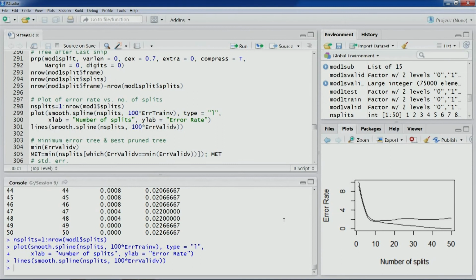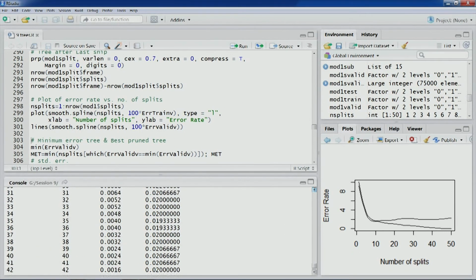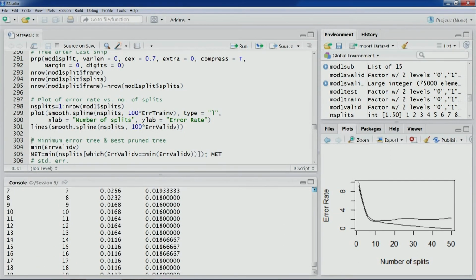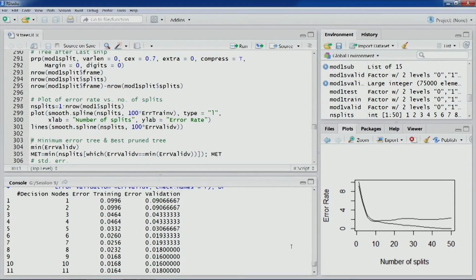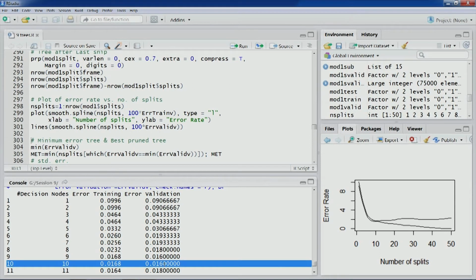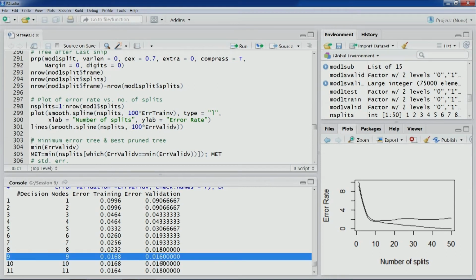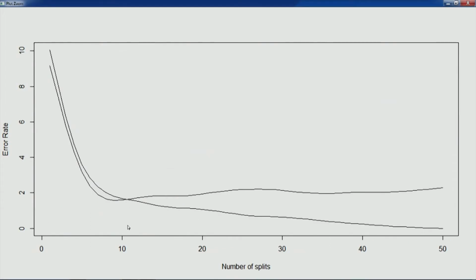If we go back to the table that we had generated, in this table, if we look at the number where it was minimum, we can look at the number of decision node 10 and number of decision node 9. They had the lowest error values out of all these points. So node number 10 and 9 are going to be somewhere here, and you can see the validation error value is also minimum at this point.